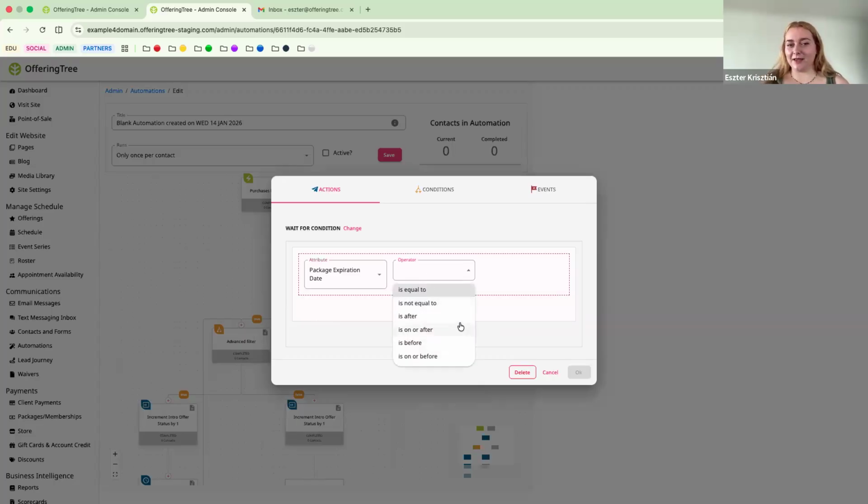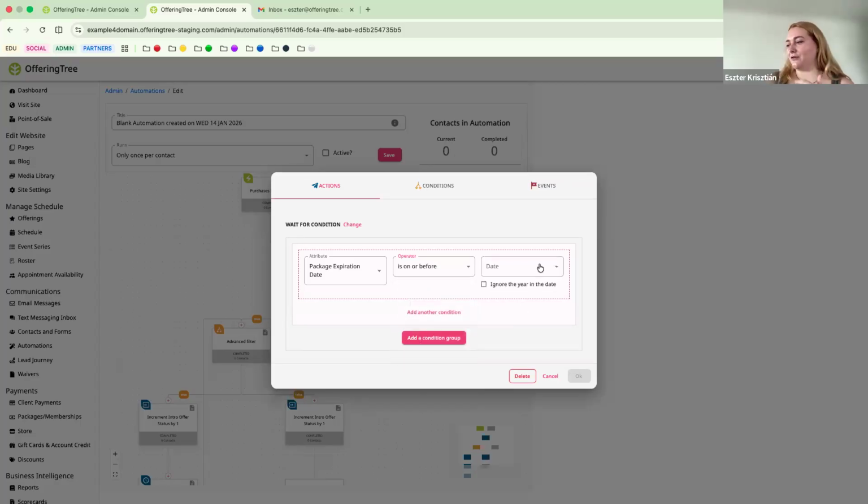So this is where I sometimes get a little bit of a headache when I'm like, is equal to, not equal to, is after, is on or after, is before, is on or before, because we don't think about it this way. But okay, if you have a 14-day package, if someone starts using it, it will expire in the next 14 days. So I will want to look that the expiration is either on the 14th day or before, because they've already started using it. So this is how sometimes you have to think about it.